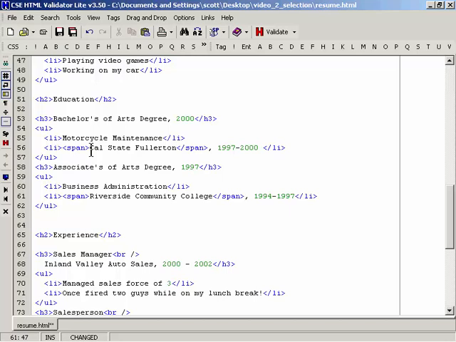So I think it makes more sense in this case to put not an ID, because we have more than one of them, but instead a class. We can go class equal, and then give any name we want, like school or college. I'll just say college. I'm just going to copy and paste that same class attribute into the opening span tag for RCC, class equal college. So we have class equal college in both places.